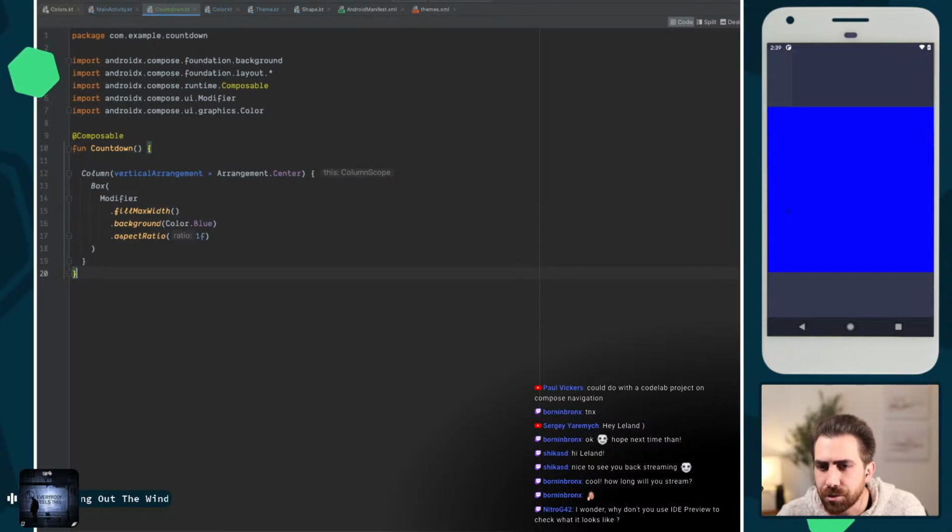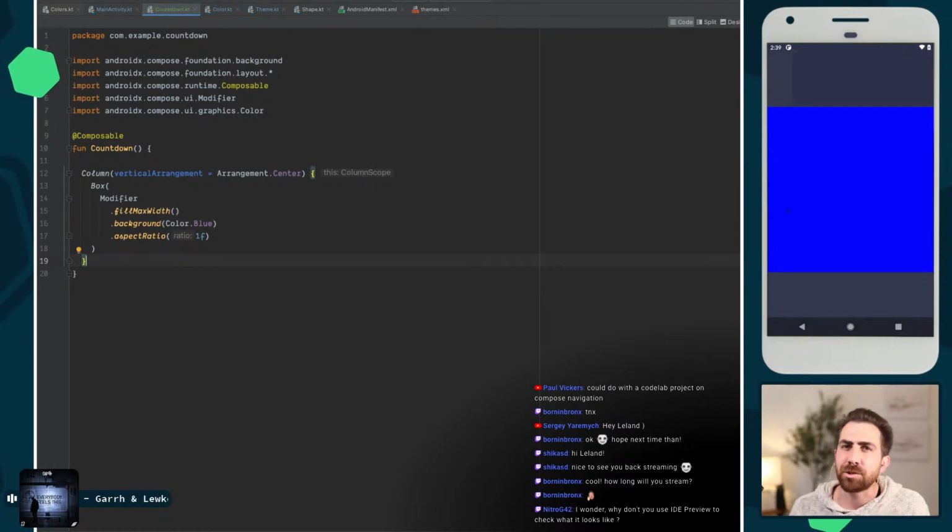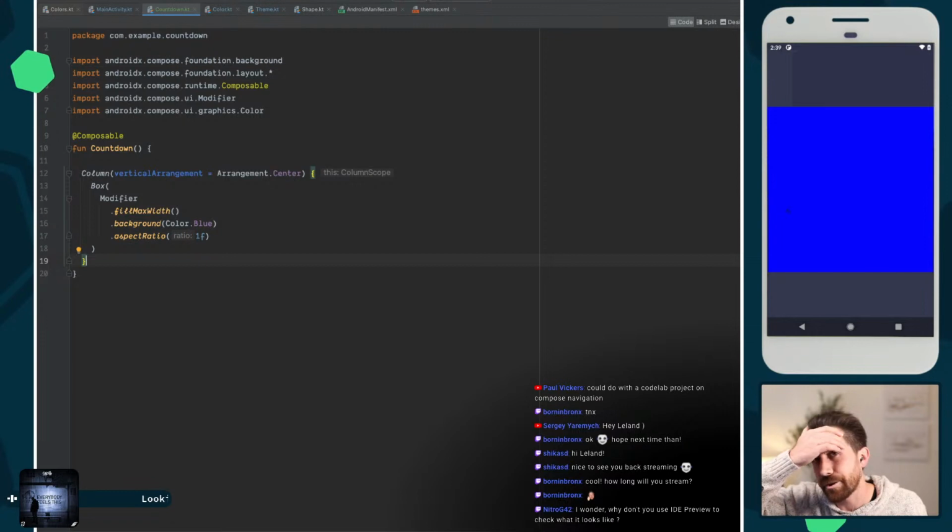Nitro G42 says, I wonder why you don't use the IDE preview to check what it looks like. Couple of reasons really. One, we're going to be doing gesture-based stuff, so being able to play with my fingers and actually do it on a real device is important to me.